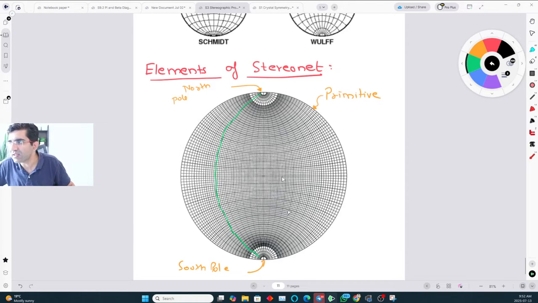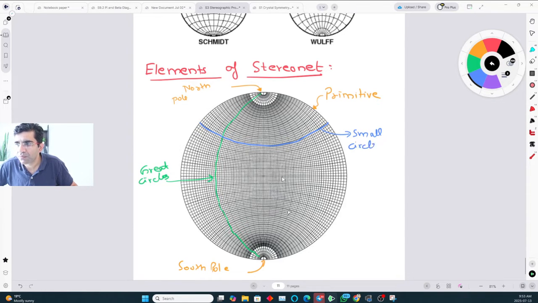The blue one also I'll draw. These are the small circles. So you have great circles and small circles.